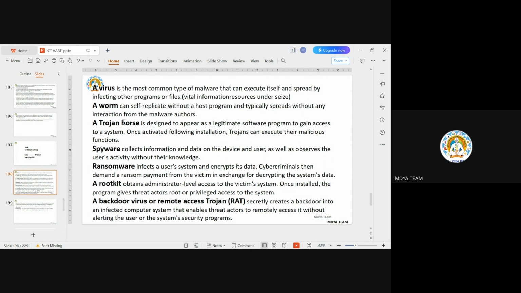Suppose you have a horse, and you want to send your luggage on the horse. This is this type of transport. So the horse carries the malware. It can be a worm, it can be a virus, it can be spyware, any malware. It carries it, and it reaches your device. It sends it to your device, so that malicious functions are created on your device.